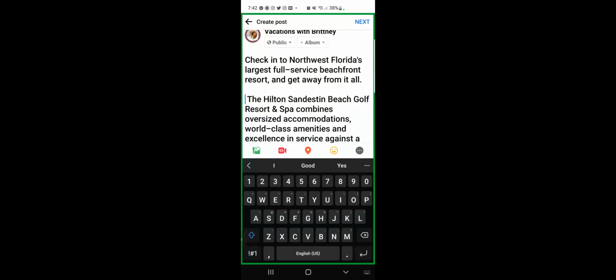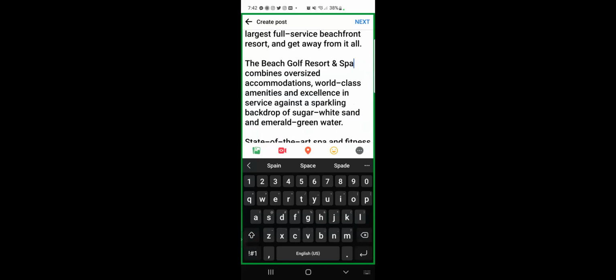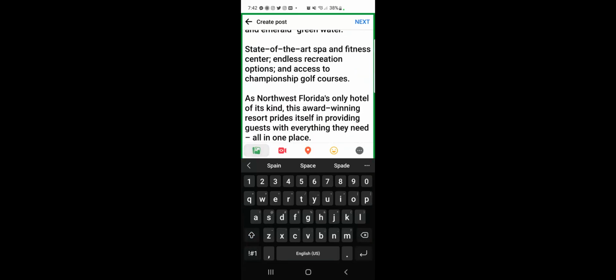Okay, and I did want to take off the actual name of the resort because if they want to go, you guys, I want them to reach out to me and say, hey, I seen you posted such and such, right? Where would that be? Right, I have them on the phone. I'm going to be able to express everything for them, right?